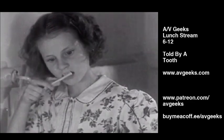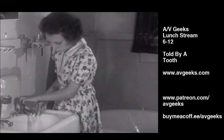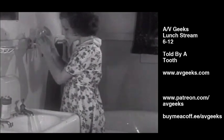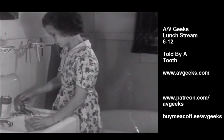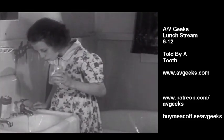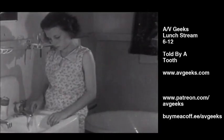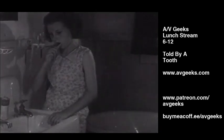Downward on the upper teeth, count to 10. Upward on the lower teeth, 10 strokes again. Remember the inside surfaces of your teeth as well. And finally, the grinding or biting surfaces. Take your time about it. You are not through until every surface of every tooth has been brushed carefully. Form the habit of brushing your teeth carefully at least twice a day, in the morning and at night. You couldn't put your time to better use.